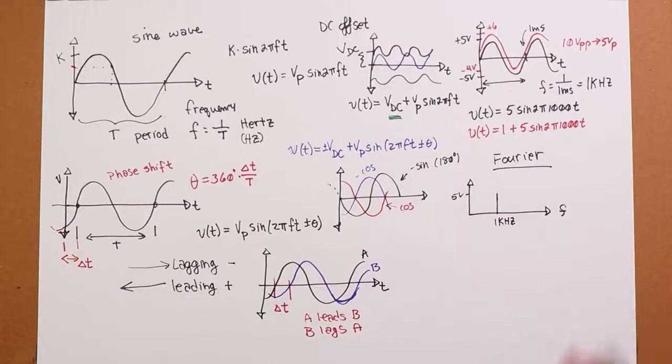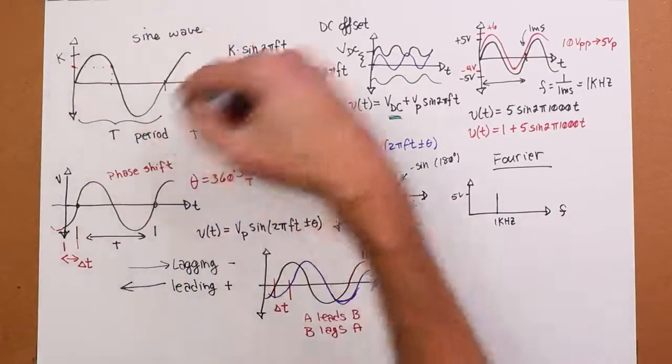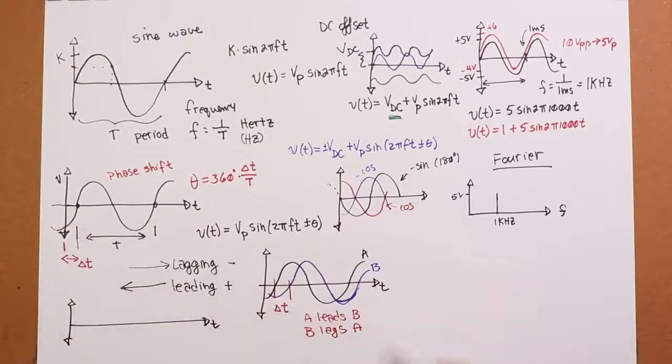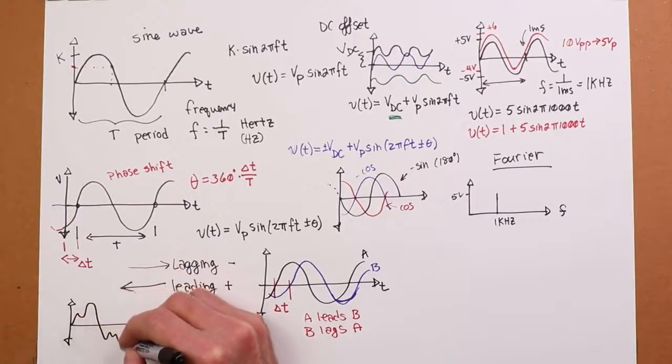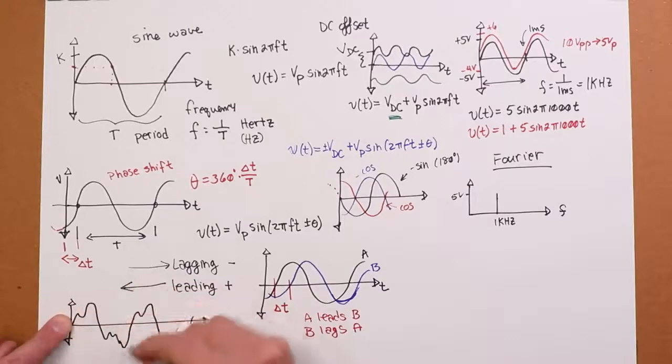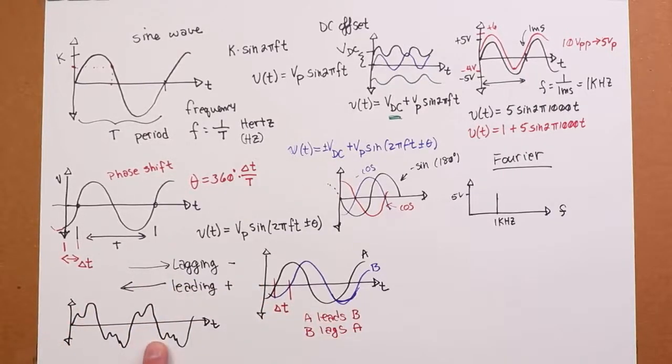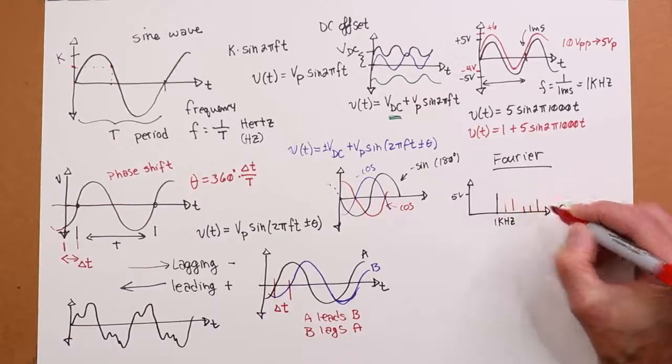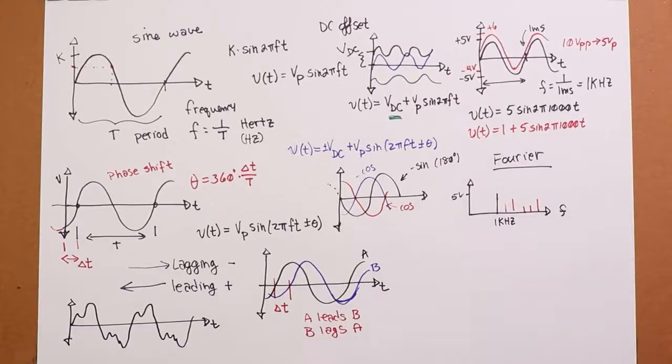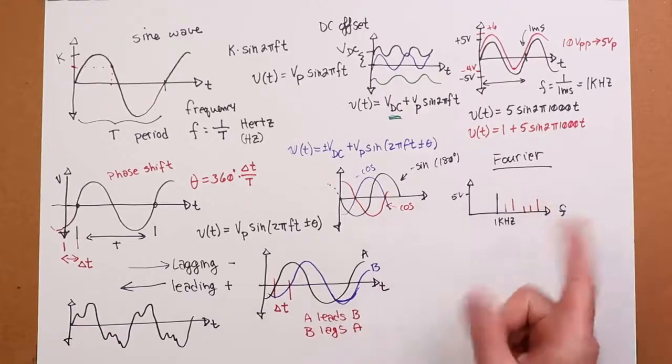Now if I look at maybe a recording of a musical instrument, saxophone, oboe, guitar, whatever, you're going to see a pretty funky looking waveform. It's not going to look like a nice simple sine wave. It will be repetitive if it's a pitched instrument, but you might get something kind of like that. You could talk about the period of the whole thing, but it's really a much more complicated waveform. It turns out something like this can be broken up into a whole bunch of different frequencies. So you might have something at 2 kilohertz and something at 3 kilohertz and so on of all these different amplitudes. Basically, if you change the way something looks in the time domain, you change it in the frequency domain, and vice versa. That's a really important thing to remember.